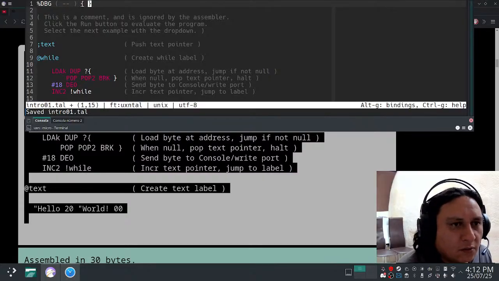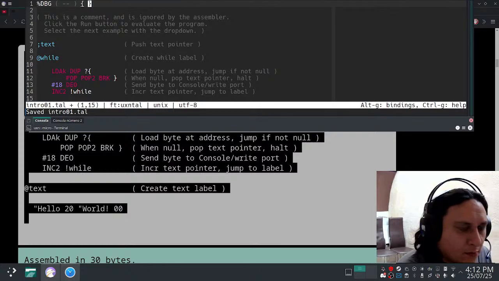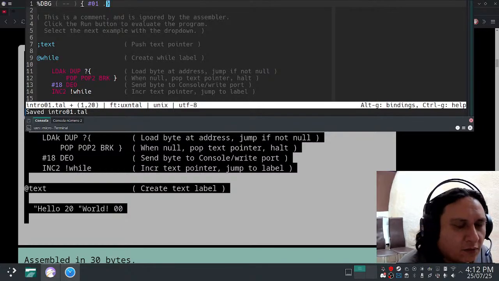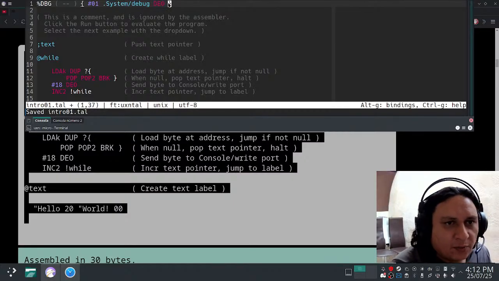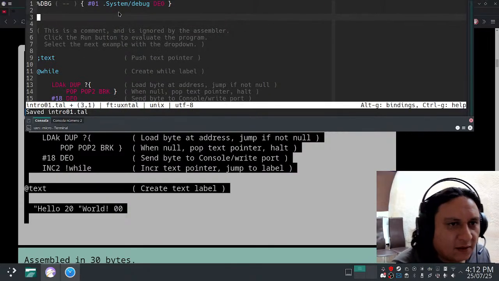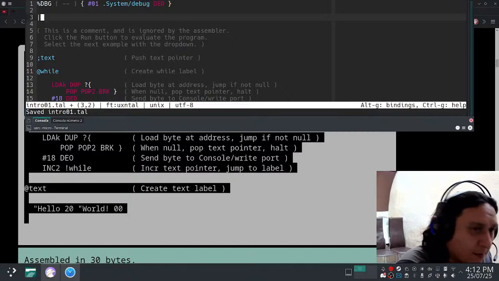Let's see now. We wanted to push byte 1 to system debug and then output that to that port. We also need to define this system debug label again.